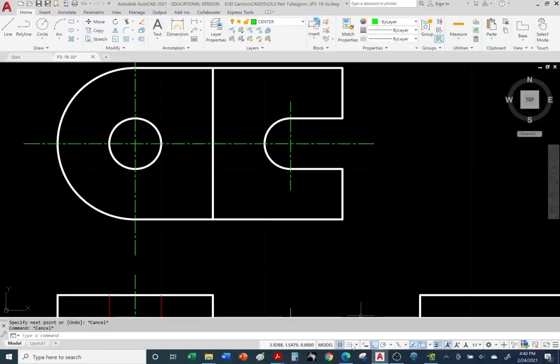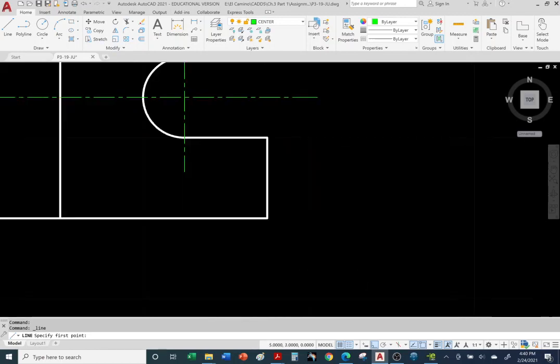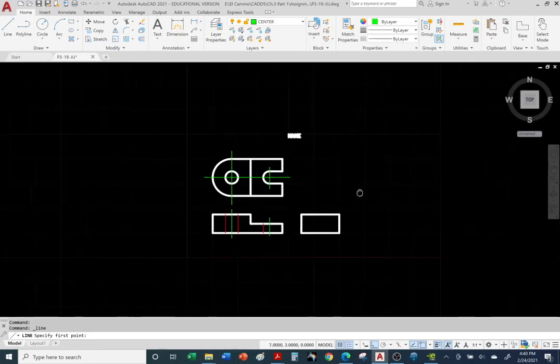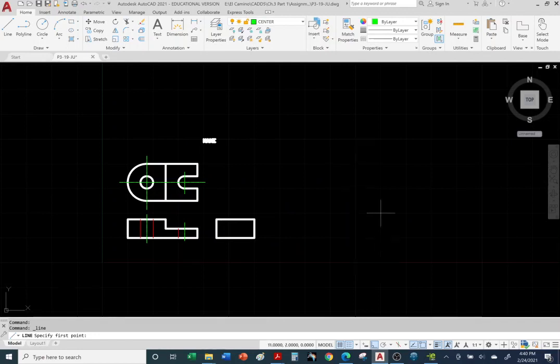Okay, so my grid is currently off. As you can see, if I turn it on, and I create a new line, I want you to notice that now the cursor is snapping to this grid. It's hard to see, but there is a grid in the background. So this might get annoying, or some of you may want to use grids if you're creating lines using whole numbers. For example, if all your dimensions are in whole numbers, like 5 inches, 6 inches, no decimal points, then you may want to turn on your grid.